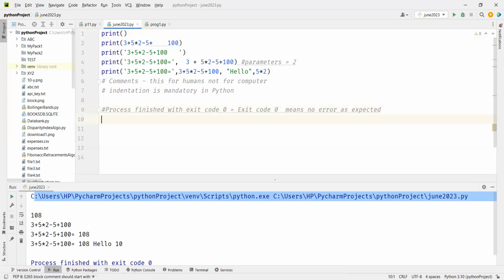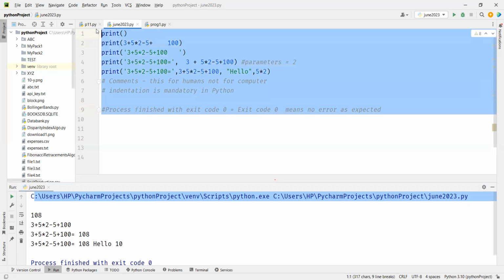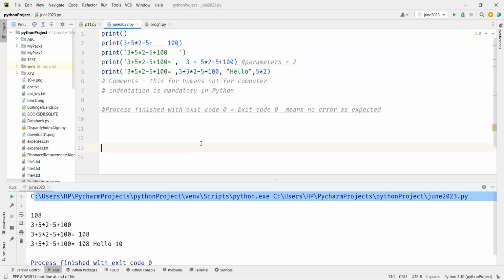Now, if you see here, how many logical lines do we have? 5. And how many physical lines? 9. Will physical lines always be more, or logical lines? Equal to, greater than, or less? Which will be more? Logical line will be more or physical line will be more? In this case, yes, physical line is more.